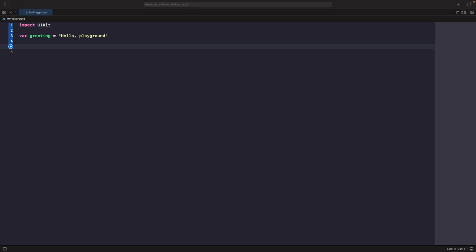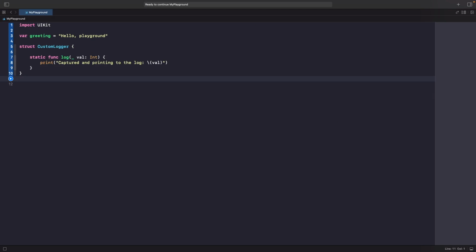Well, generic code is a feature in Swift that allows you to write flexible reusable functions and types that work with any other type. The benefit of this is that it allows us to write code where we don't have to repeat ourselves. Let's look at a simple example. I've got a playground open, and we're going to create a function within a logger that prints an int to the console.